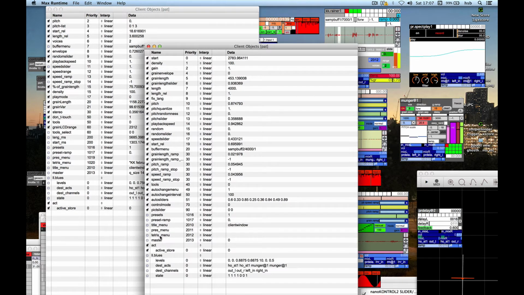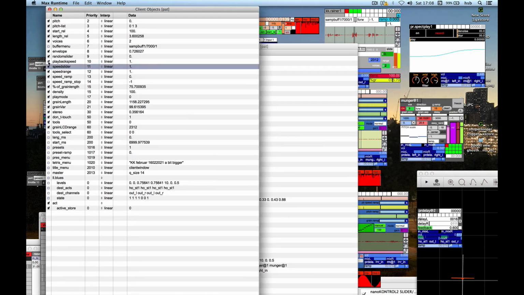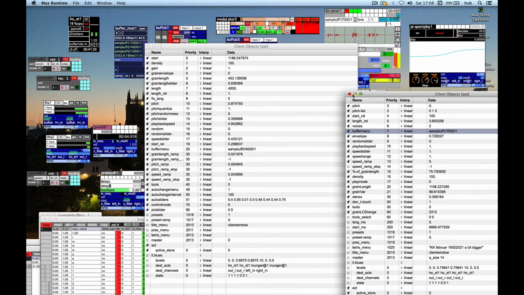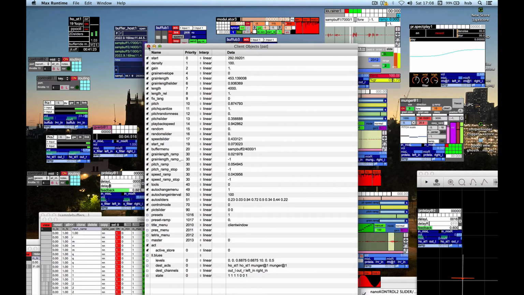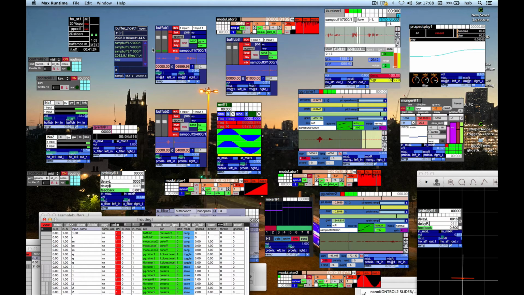Never presets, but speed slider. Why not, mate? Buffer menu. Please do the darn buffer menu. It was the buffer menu. Alright, sorted.